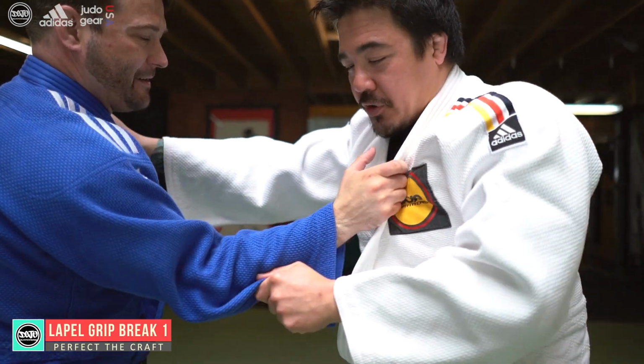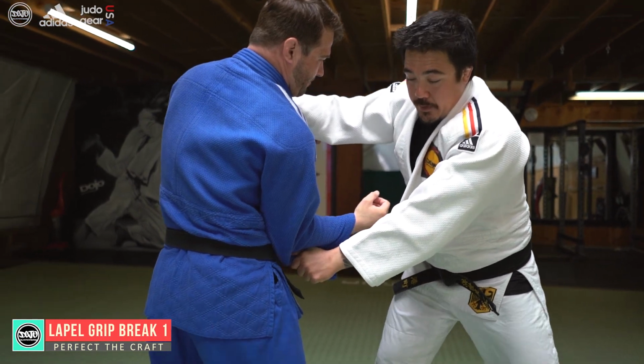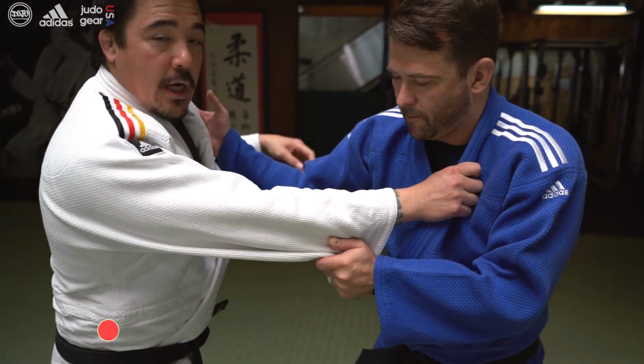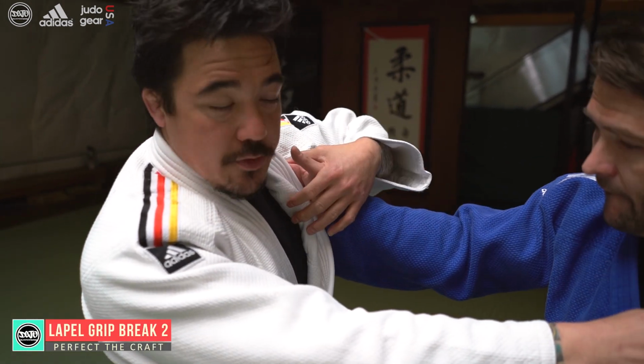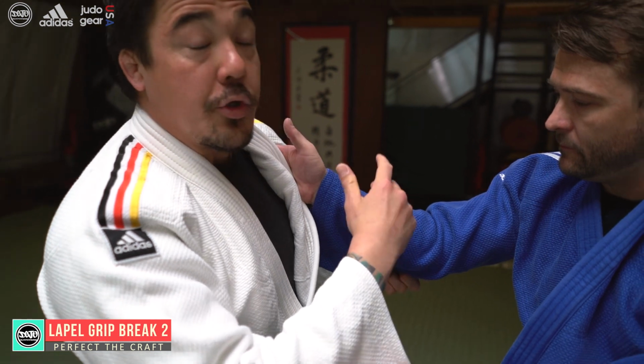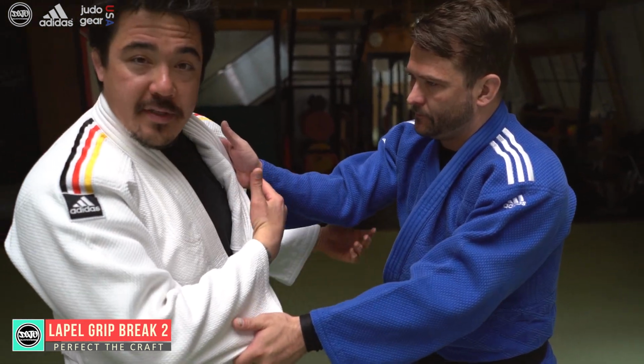So it may take a few bursts to get this grip off, but once I get it off, you want to pin it so that we can open up other techniques, okay? So now we're going to eliminate this collar hand on us. Over the course of a match, you might want to let this hand go to do your techniques, or it just feels so dominant you want to be free from this. So how do we get rid of this lapel hand?